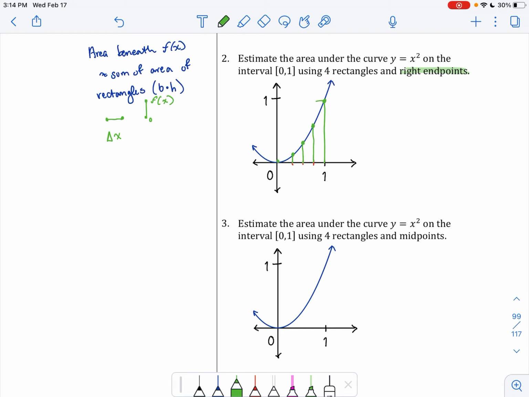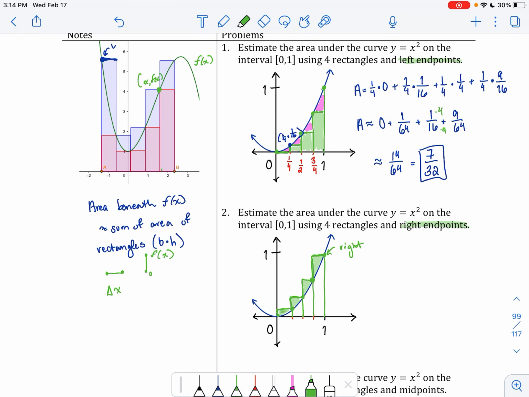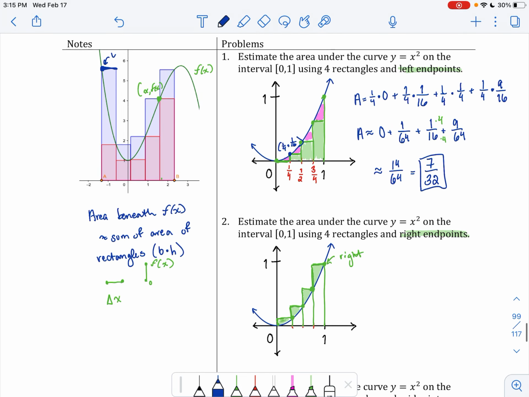And now we're using the right endpoint, so this is the height of this first rectangle. This becomes the height, because these points are on the right side. There you go, and here. And what you can see here is that we are dealing with an overestimate because we have the area under the curve plus this additional area. So then if we were asked to estimate the area, we could use a number in between my answer and number 1 and number 2.